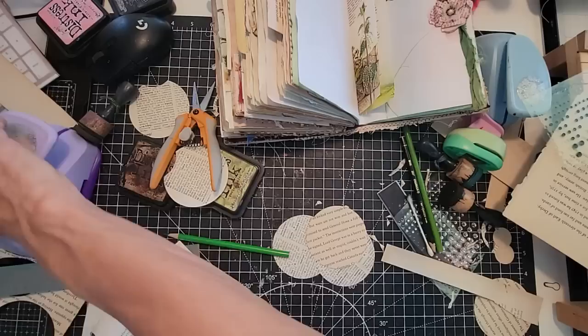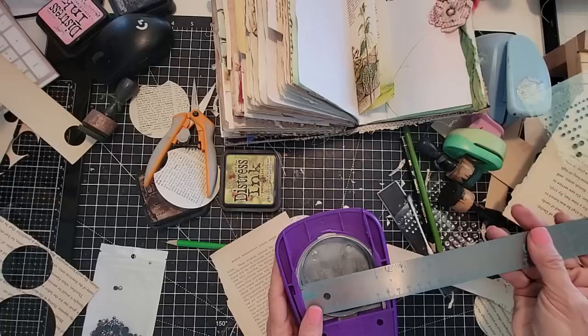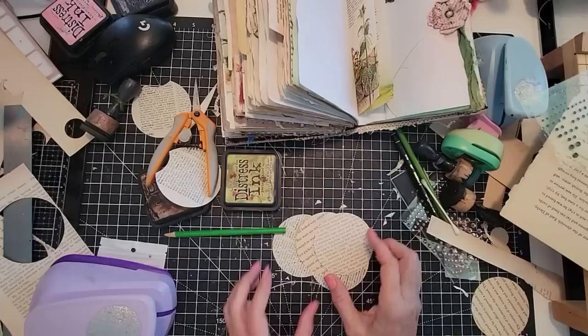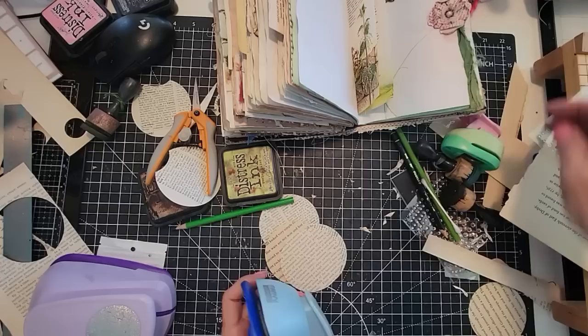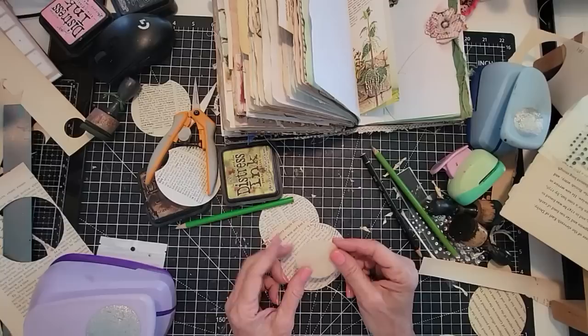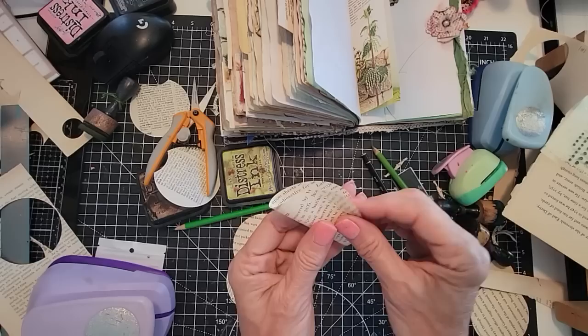Okay, how big is this circle punch? You ask, I will tell you. It is a 3-inch circle punch. Not a bad backup to have. I don't know how big this flower is going to come out. I haven't made one with these yet, but let's just see what happens. Okay, let's start. Now maybe this time I'm going to use this as my center, because I have bigger petals to process here. So I have the 2-inch circle punch for the center. And I'm going to take all of these and fold them all up in the quarter maneuver.